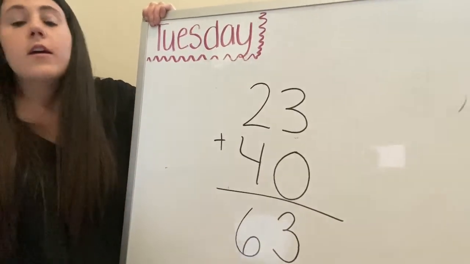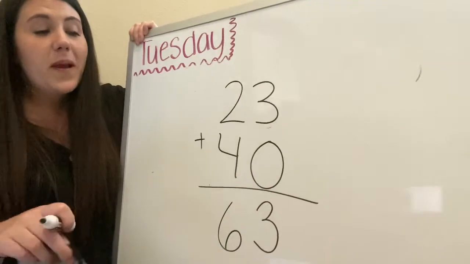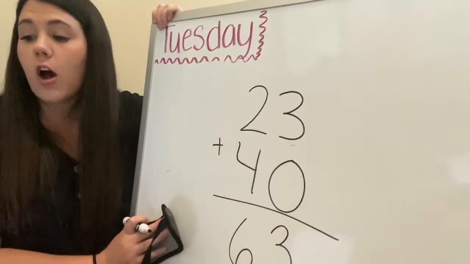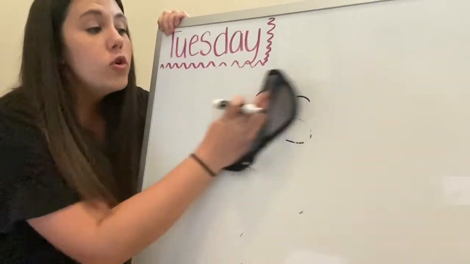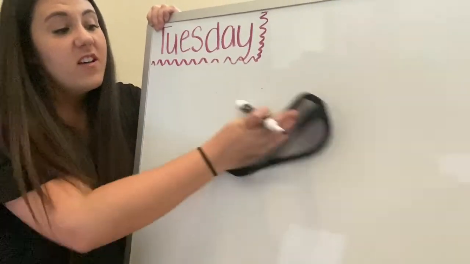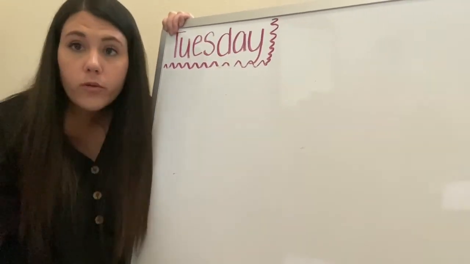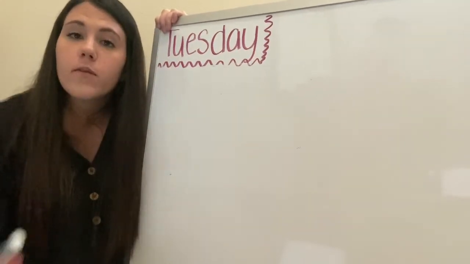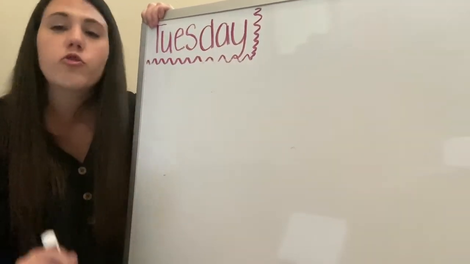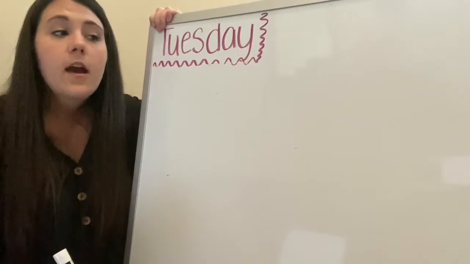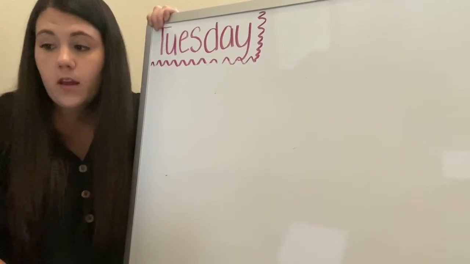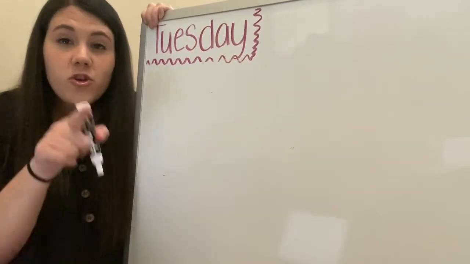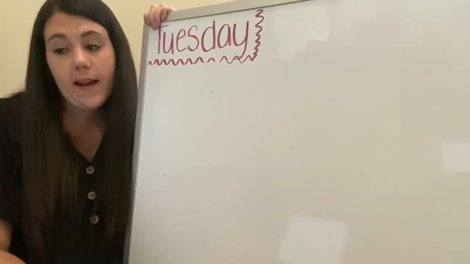All right. Now we're going to go on to the next page. So the next page says to use the hundreds chart to add and to color the sum. But again, if you want to use the set it up method, use it. But if you want to use the hundreds chart, use it. Okay, so it's your choice what you would like to use. Okay, but I want you to complete number 1 through 8. Okay, so that is what you are supposed to be doing after the video ends.